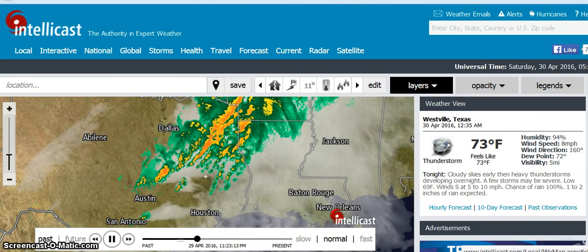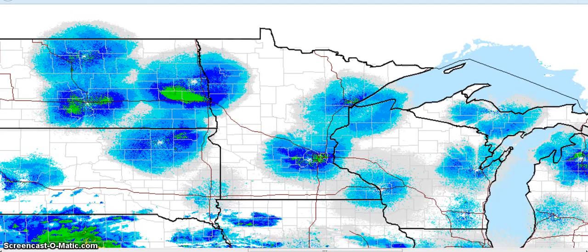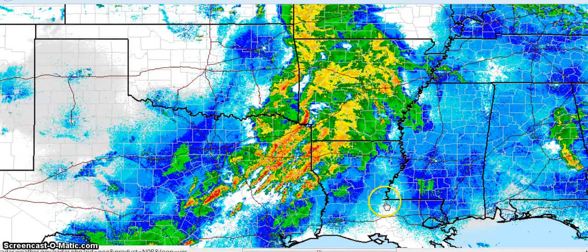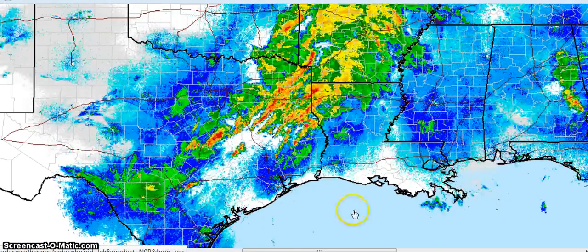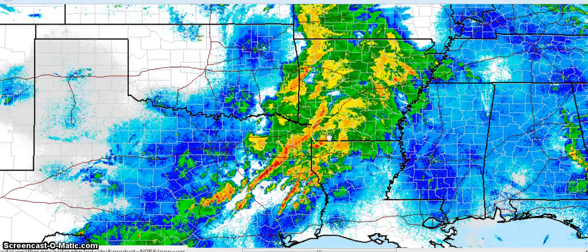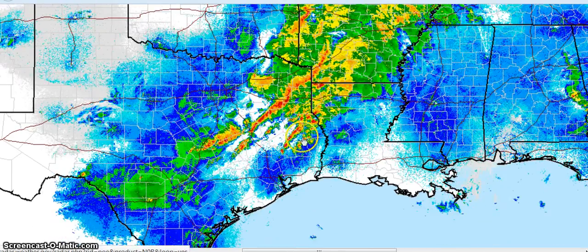Okay, so we'll go to another site. This is the National Weather Service, and all this blue and green stuff here is radar. I want to make it loop now. I had it on the non-looping page. So now we'll have it loop, and you can see these different bands of storm. This is radar right here. And with the radar like that, there's energy that comes off of the radar, which also affects these storm patterns and makes a difference in what happens at the storm.